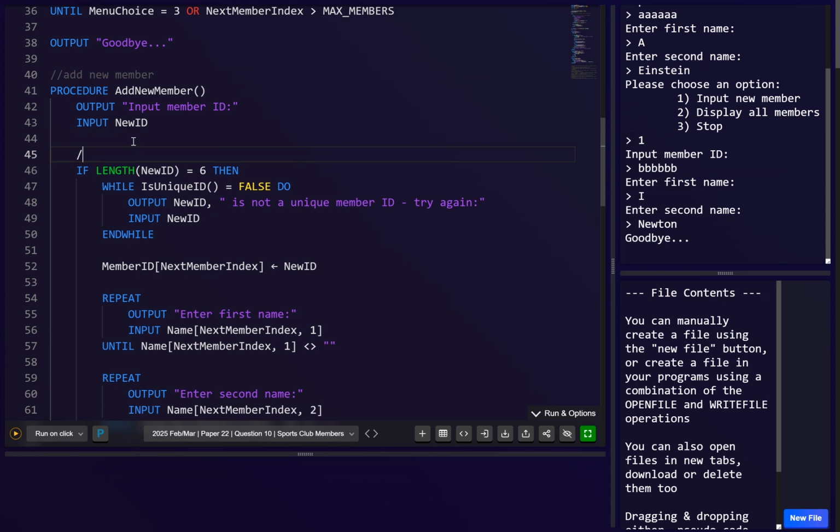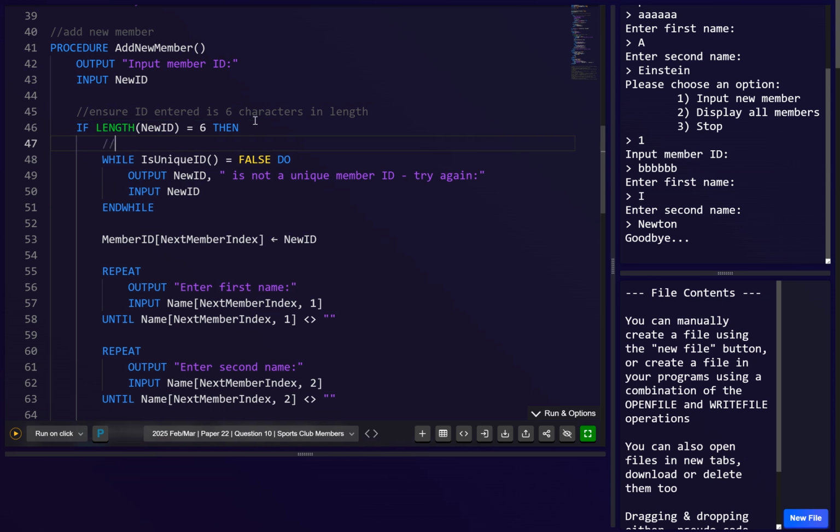Here let's say ensure ID entered is 6 characters in length.